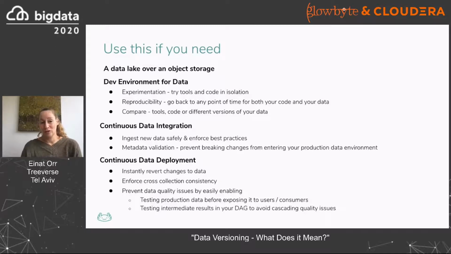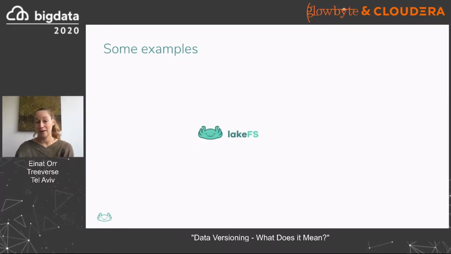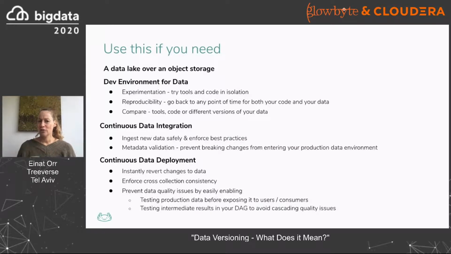And what would we be wanting to do? We would want to create, for example, a development environment for data. How would we be doing that? With LakeFS, which is a kind of a Git interface over your object storage. So think Git for a moment. I'm sure you're managing code with Git. So if you want to experiment, you can now open a branch of your data lake. This is not a copy operation. No data is being copied. When you create a branch, you only play with metadata, like in Git. And now you can experiment on that branch.